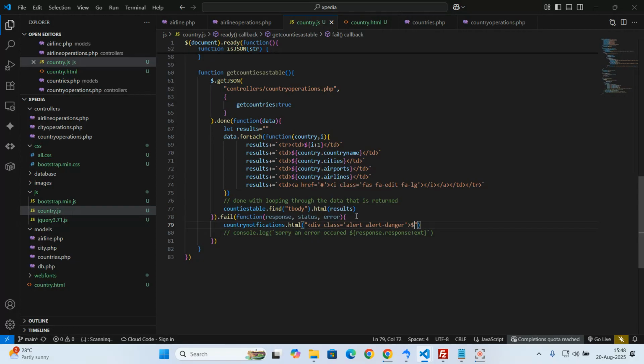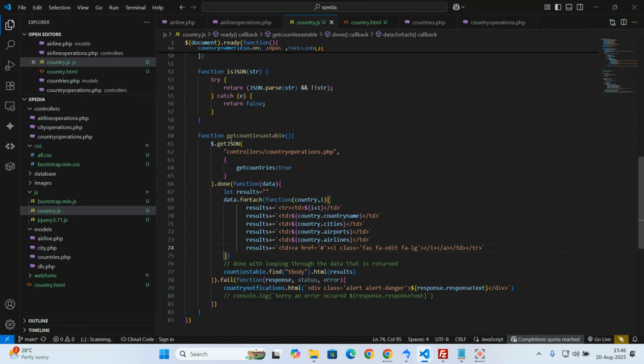Then I'm going to output my data. I like using template strings so that they make it easier for me to ingest data. So I'll remove these square brackets. This is just how JavaScript works. And now I'm going to put my text here. That error that occurred, I'm going to put it up there in the event that it's not able to resolve it. So for some strange reason, whether I have put a wrong ID or whatever it is, it's supposed to help me know what error is actually coming out.